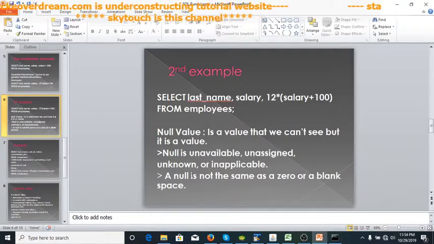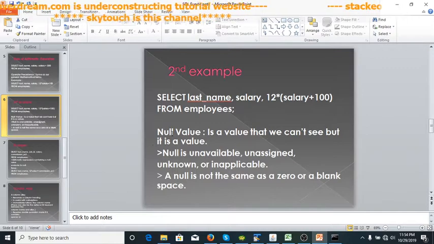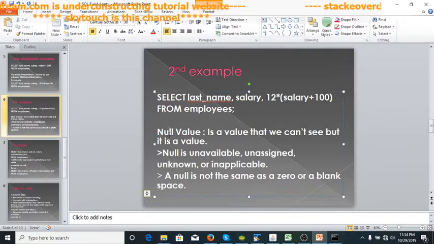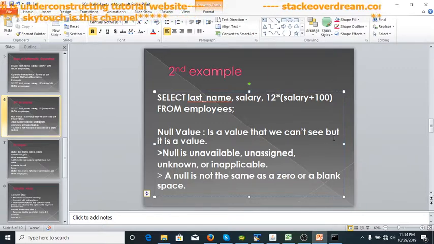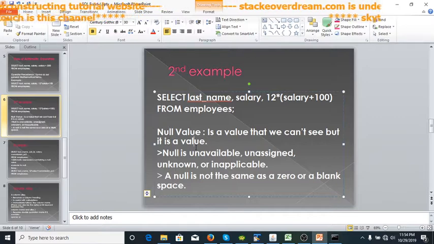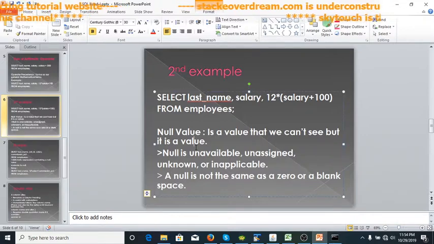Let's go next. Here I have one important thing: null. Null is a value that we cannot see, but it is a value like other values 1, 2, 3, or salary or last name.